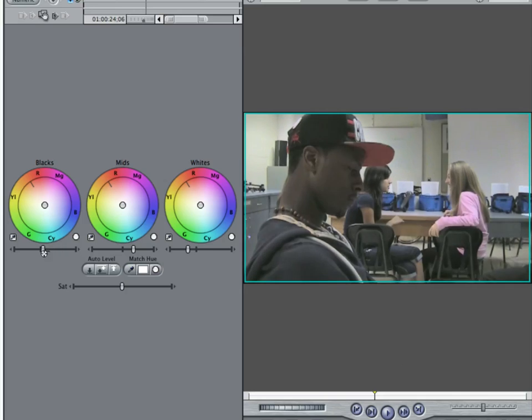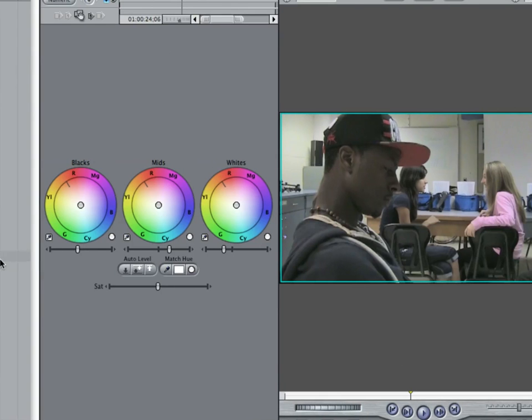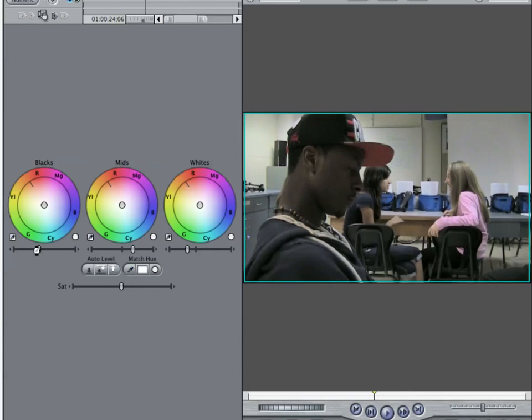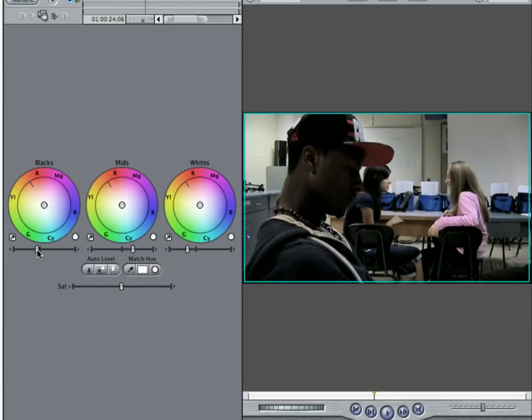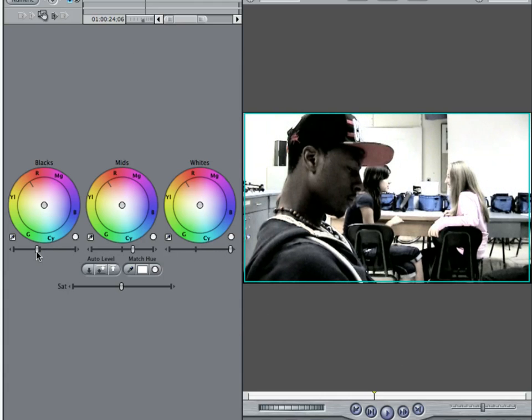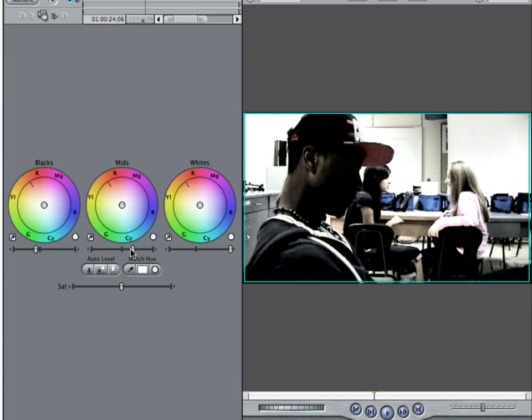But usually you want to keep your shadows pretty darn close to where they were, because much higher than that, and you will start to lose these pure blacks that are in the shadow areas, and the detail in the hair. That's what's really important. Consequently, you also don't want to go all the way down. If you bring your shadows down, they're going to start blocking up and you're going to start losing detail. Now this can be handy if you want to go like a super high contrast look. Okay, you can really do some interesting stuff. But generally speaking, not quite the best thing in the world, right?